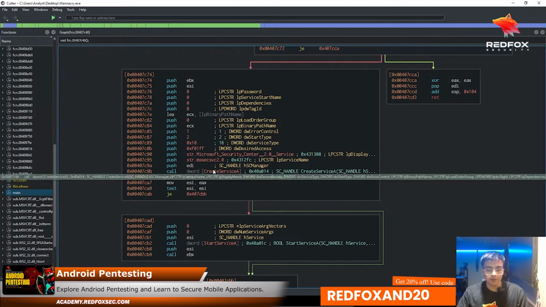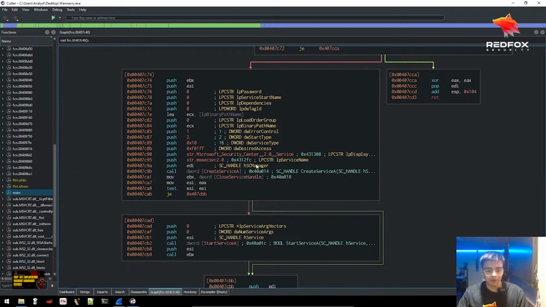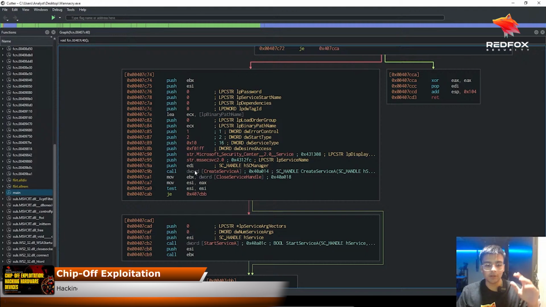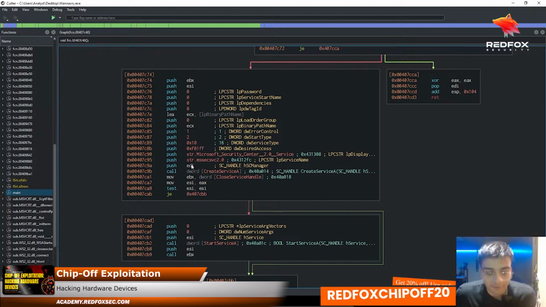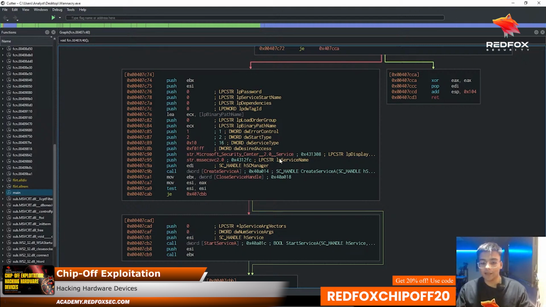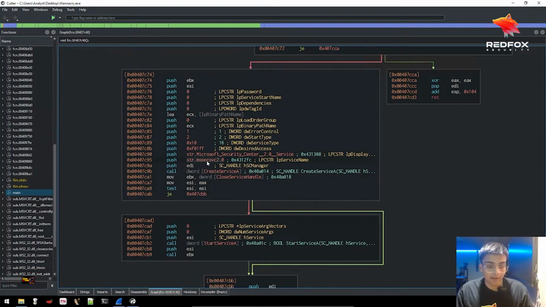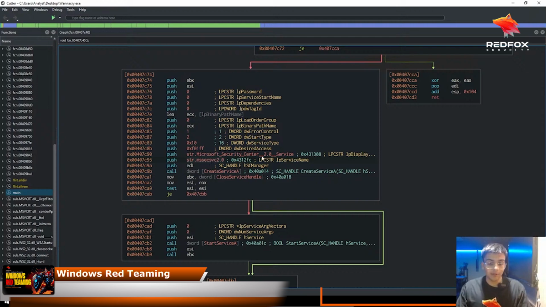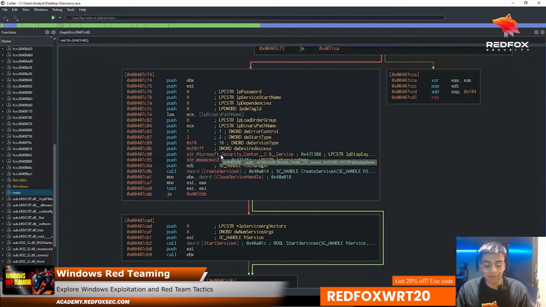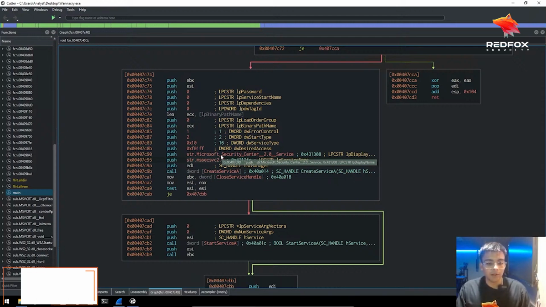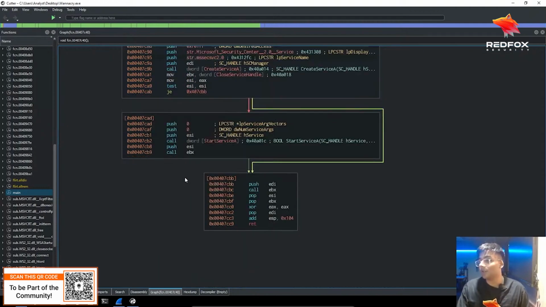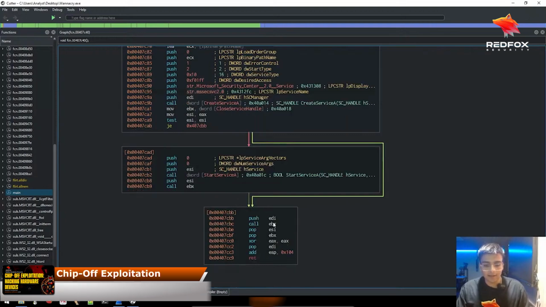So we're creating a service over here, and we have these comments which tell us exactly what each of these arguments are. The first has to be the handle to the service manager, the second has to be the service name, and this is a string, so mssec service 2.0, and the display name is this. So this is essentially the service which is going to be there once we detonate the malware. We'll come here, we'll create a service, and I'll show you while running it how that service looks, right? So it starts a service, then it creates a service, it starts a service, it returns.